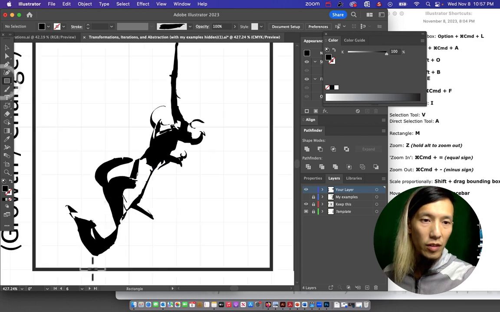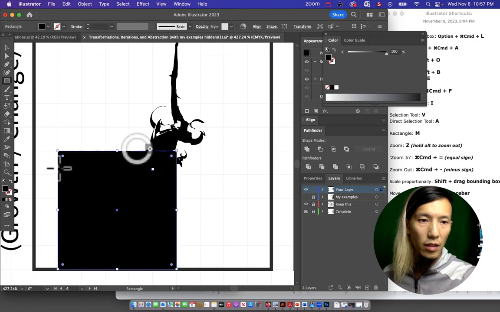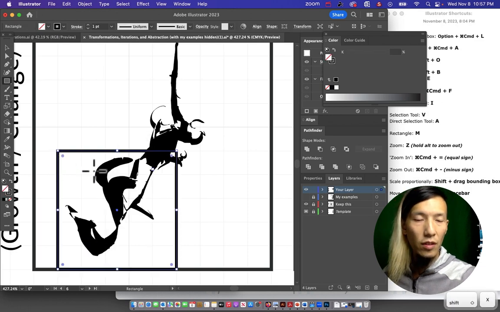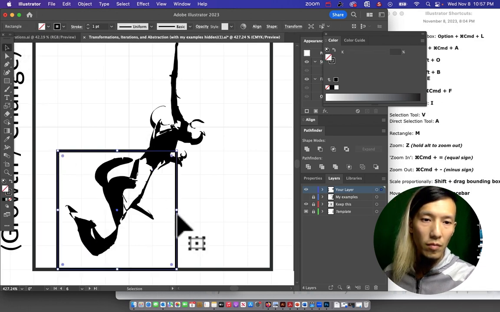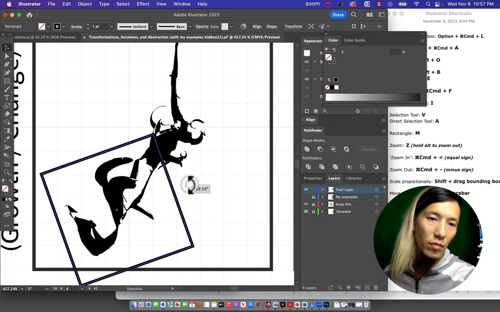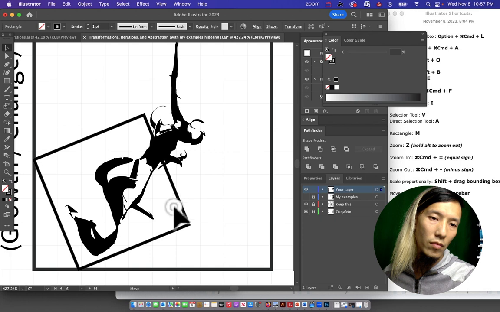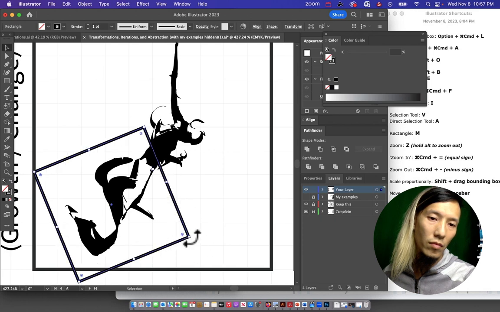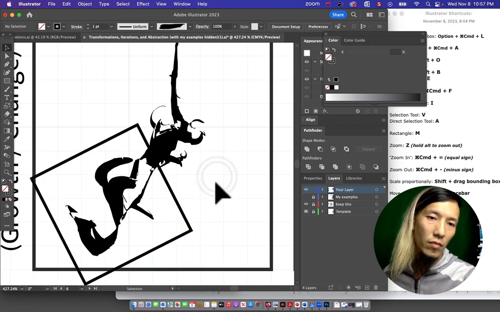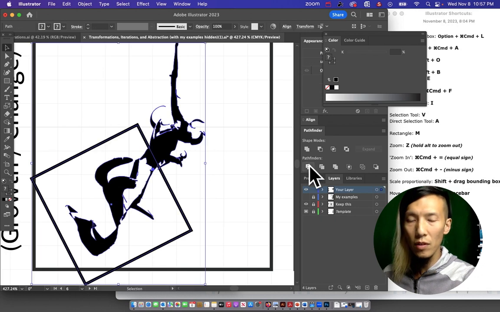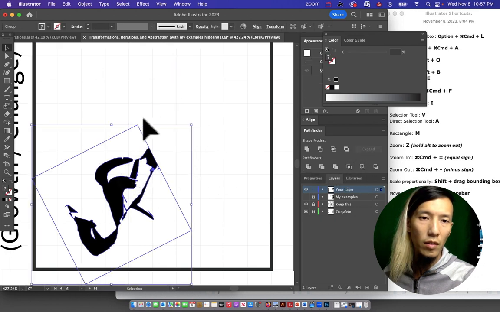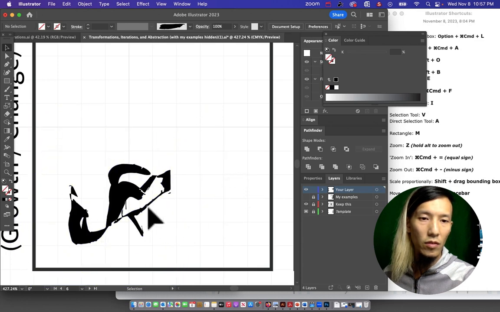Let me choose another section. Maybe I like Shift X, and crop, and bring this back to being squarish again.